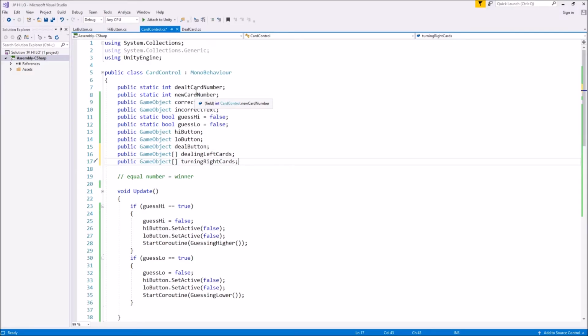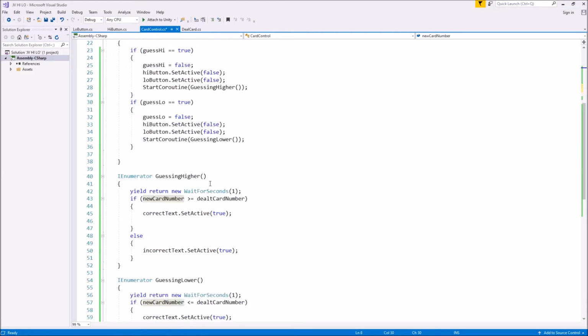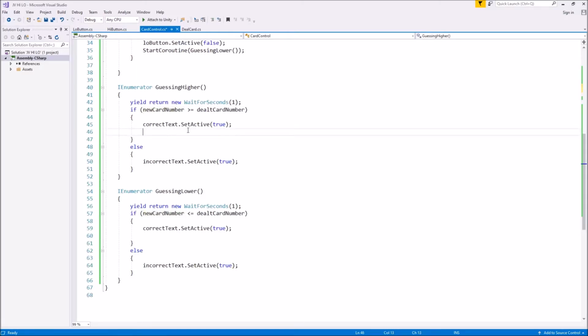Well, if they're the same, we know what we're doing with that. But it's this new card number which is going to become important, because that new card number is going to dictate which card will then display on the left-hand side, which is the dealing left card. So let's assume we have guessed high and we've got it correct. There we go. That's displayed. We're going to yield return new.